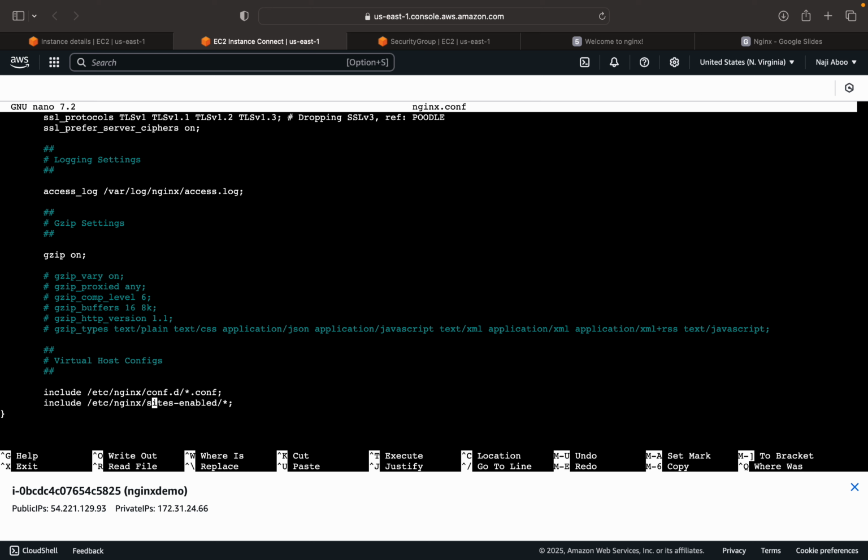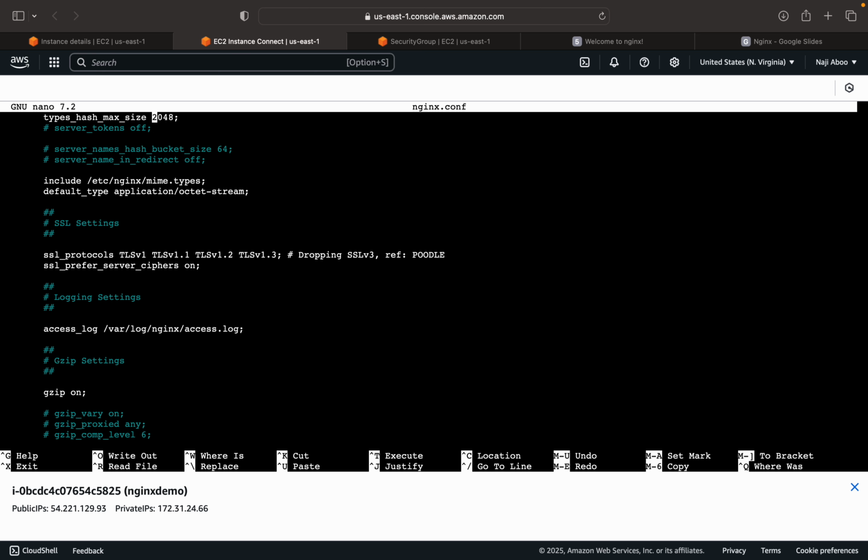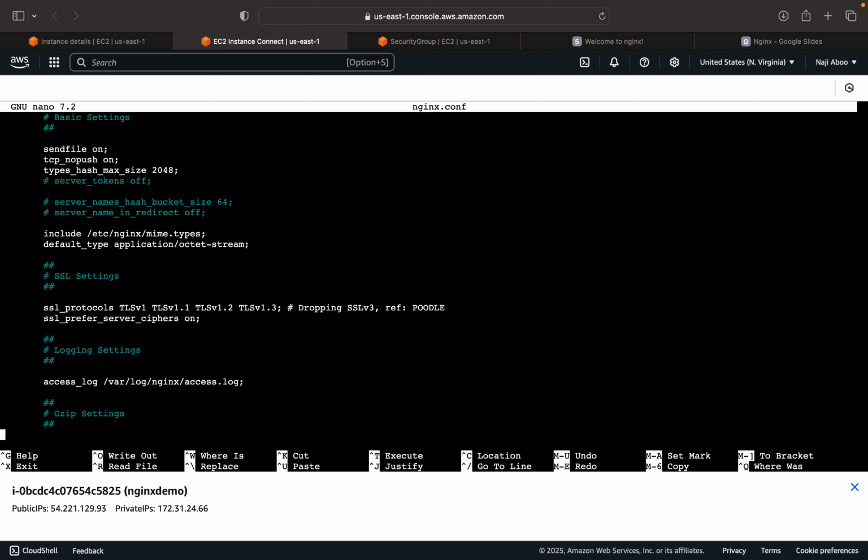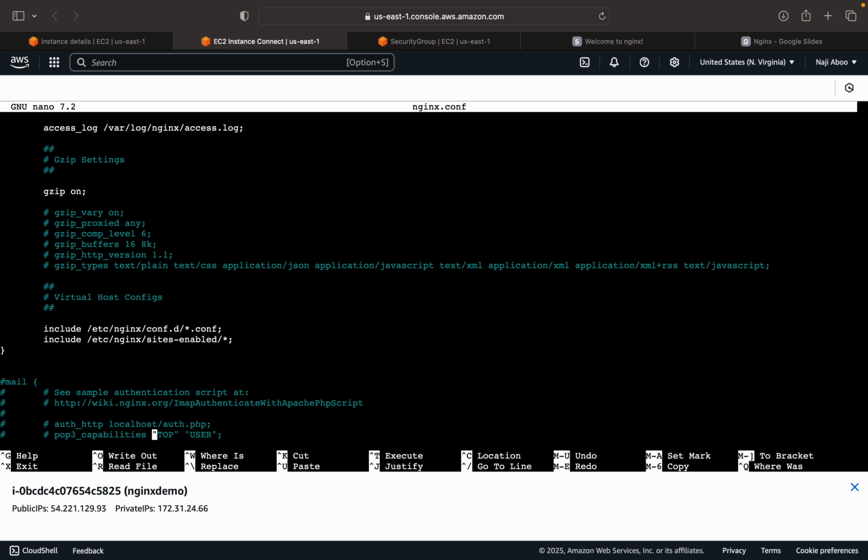So we can go and check /etc/nginx/sites-enabled for further checking. This is the main configuration file, and we are not seeing anything related to this Welcome to Nginx page, right? So that is why we are going to check the sites-enabled folder.